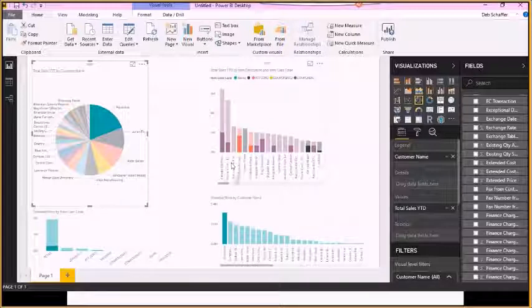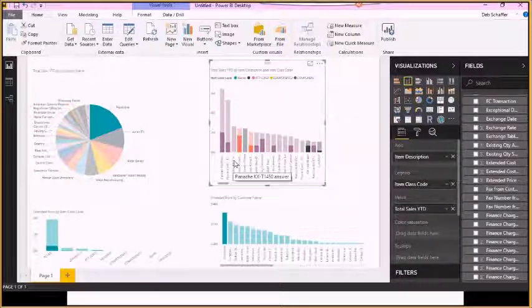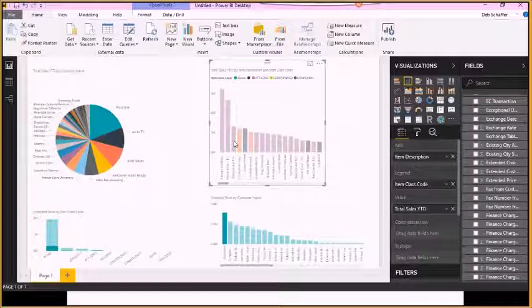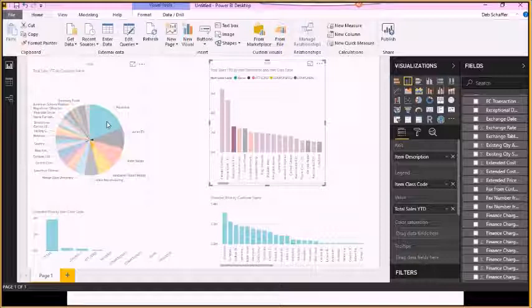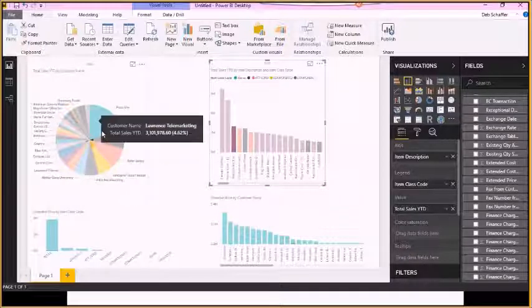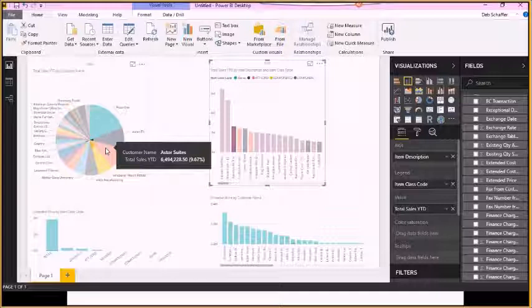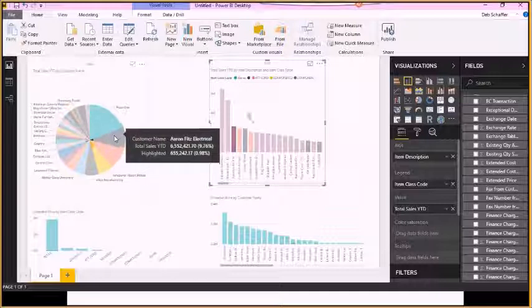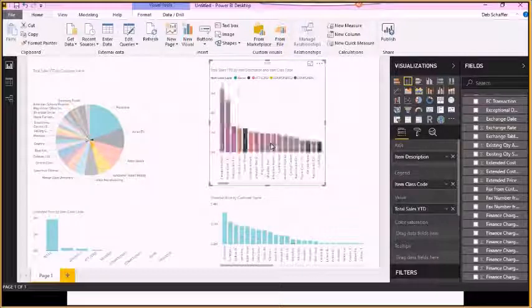If I want to look at a particular inventory item, then it's going to refresh and show me the information that's relevant to that inventory item. That's a little harder one to see there, but you can see within the customers which customers have that. When you mouse over or drill over to the different customers or the different information on your graph, it's going to refresh based on that graph information.